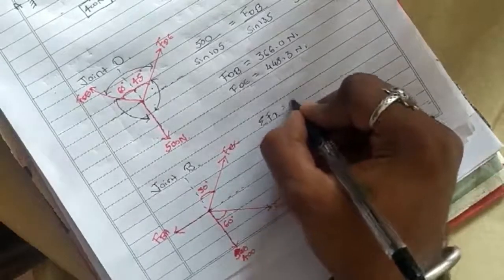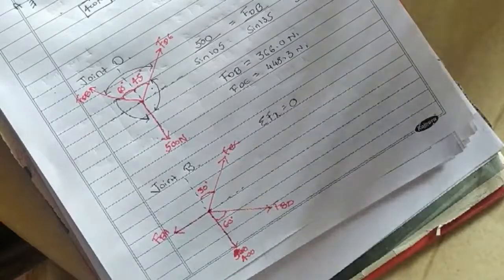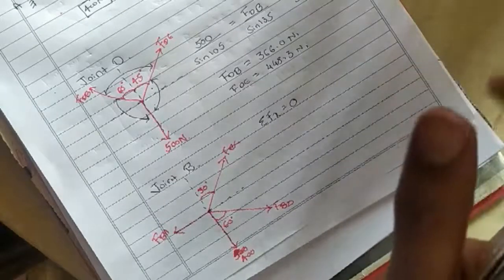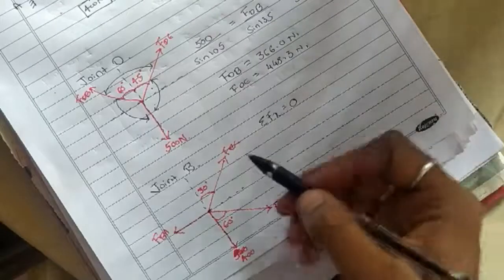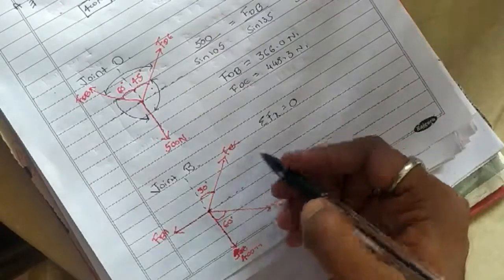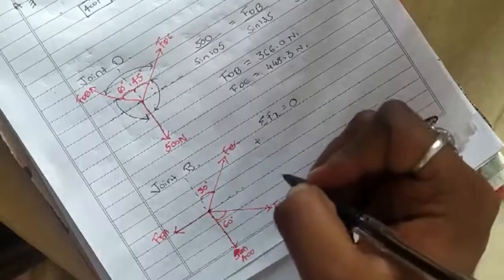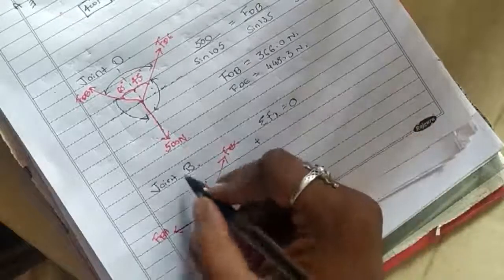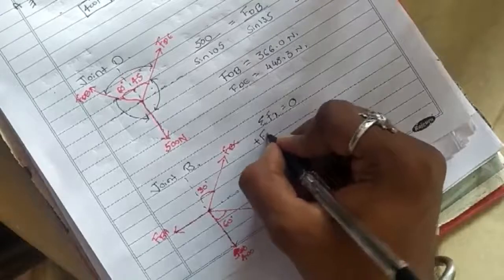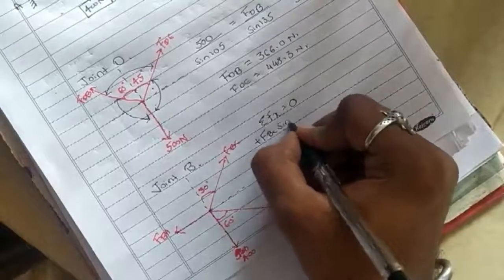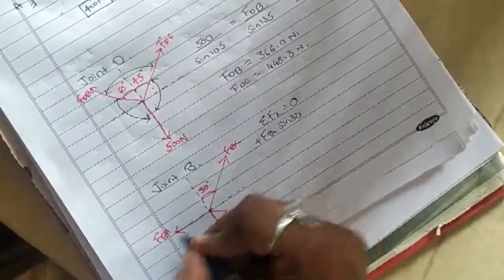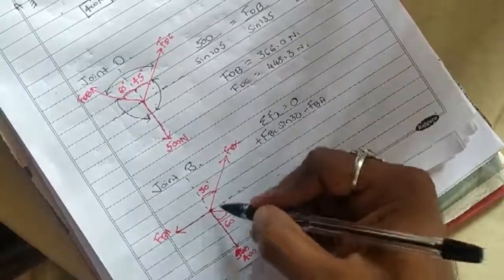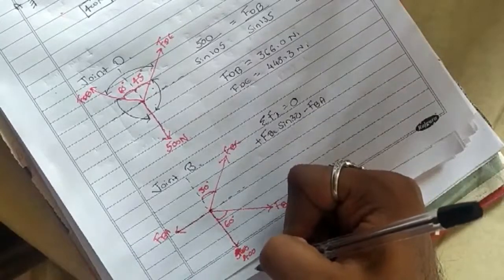First condition, summation of x equal to 0 or summation of horizontal forces is equal to 0. That means we need to consider only horizontal forces or only x component forces. So first we'll consider BC force acting in the first quadrant. X component is positive, so first we'll put positive sign. Theta with respect to y axis means y component is cos, x component is sine. So FBC sine 30. FBA acting in negative x-axis, minus FBA or minus FAB, you can call it as both. 400 acting purely along y-axis, its x component is 0.